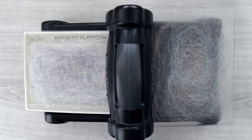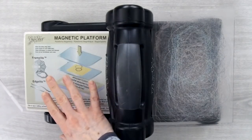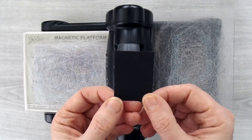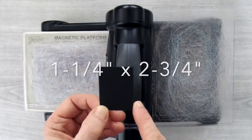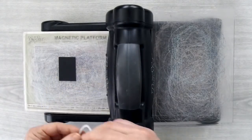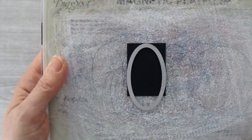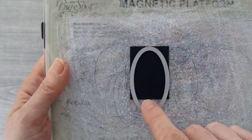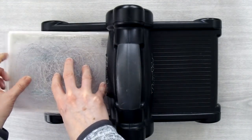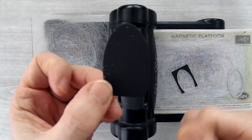Now we need to decorate up the front of the doghouse, so we're going to create the door. I have my Big Shot here with my magnetic platform down and a cutting plate. I'm going to need a little piece of basic black cardstock cut to 1¼ inches by 2¾ inches. I'm going to use the layering oval framelits — the second smallest oval — and just line up the edge of my framelit with the edge of the cardstock so the oval fits perfectly onto the basic black piece with a little bit hanging off, because I need a straight edge for the bottom of the doghouse. I'll take my second cutting plate, place it on top, and roll this through. And here is my doghouse door.